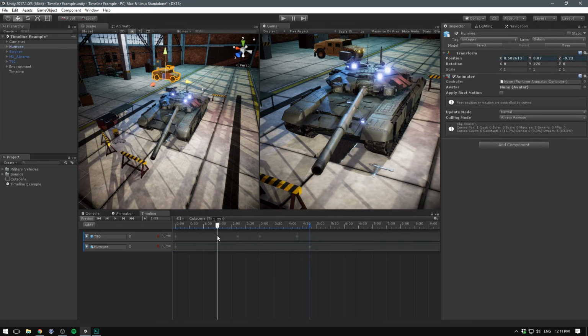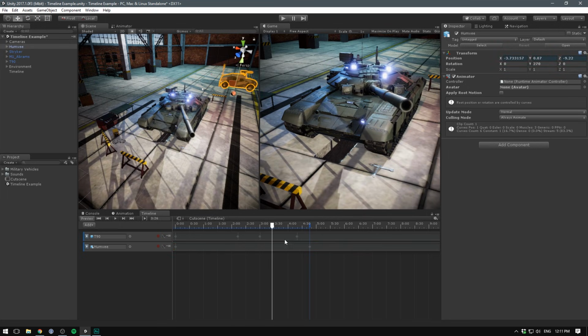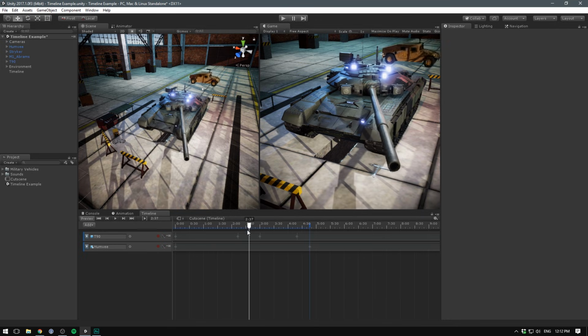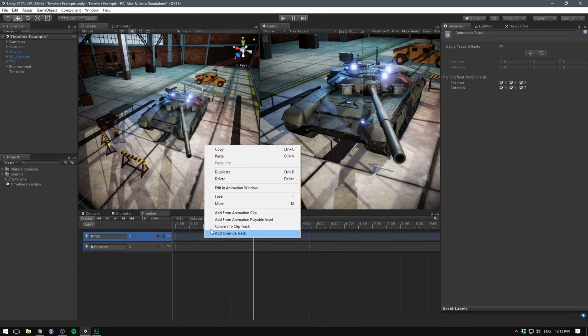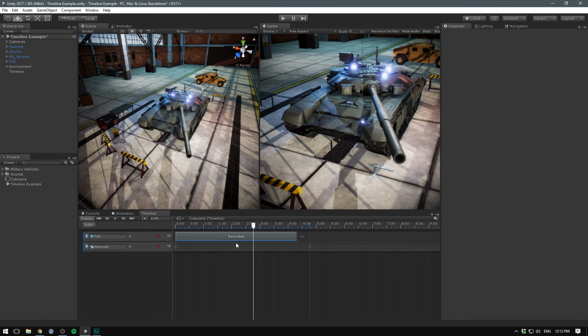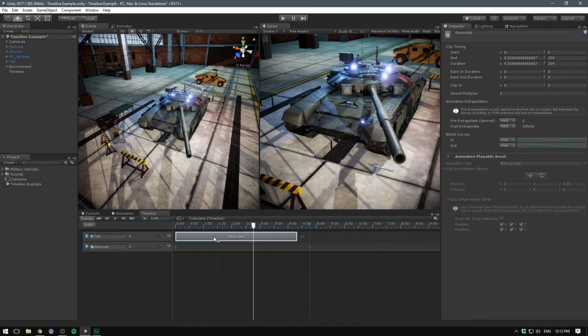Let's stop recording. And right now we can see and adjust all of the individual keyframes. But if we have a lot of objects in here, this quickly becomes very hard to manage. And we can't really adjust the timing between these 2 clips without going in and editing the keyframes. So let's first right click on our T90 track and hit convert to clip track. This is going to take all of our keyframes and turn them into one single clip that we can easily manage. We can select this clip and rename it to say T90 aim.